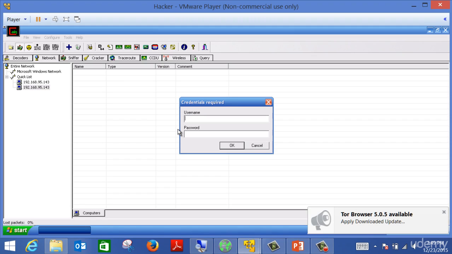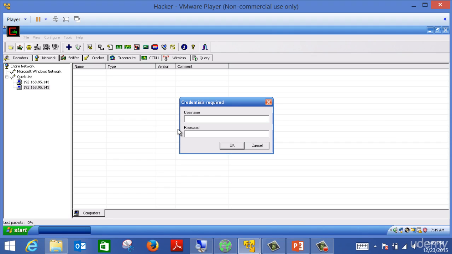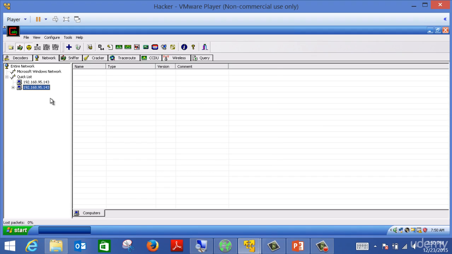Now, when I'm asking to connect to this specific computer, to be able to connect to any computer you need the username and password for a valid account on this computer. But if I click on OK, that means I'm connecting without a username and password. What kind of connection is used without a username and password? It's a null session. So you are telling the server that you need to do a null session with it. And if the feature is allowed on the server, it will accept that. So if I click on OK, it will be accepted. That means the feature is allowed on the server.